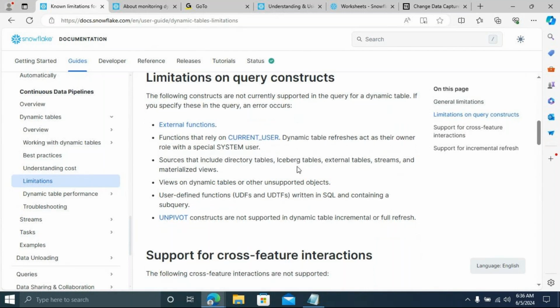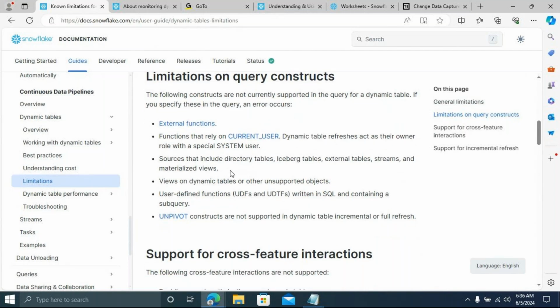And then for the sources, you can't use data tables, iceberg tables, external tables, streams, and materialized views. You can't use these things. We have limitations. You can't use data tables, iceberg tables, hoodie tables, external tables, streams, and materialized views.